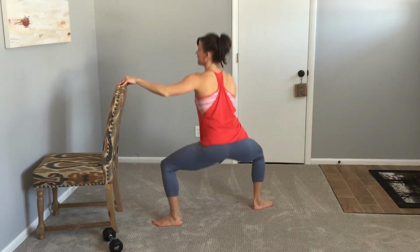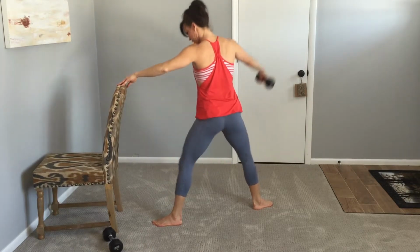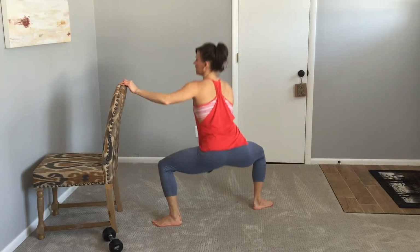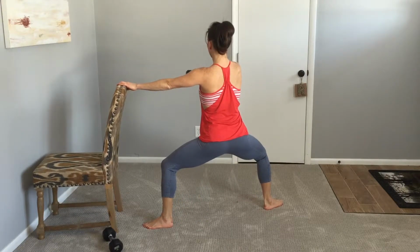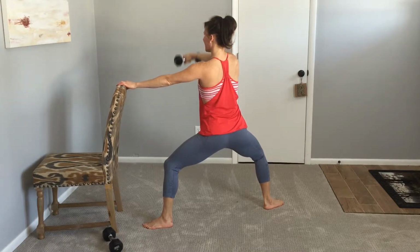Last 8, 7, 6, 5, 4, 3, 2, and 1. Awesome. Oh, we're keeping it wide, but sinking low. Bring that palm facing the ground. Over the head, down. 2.